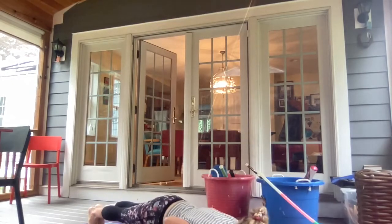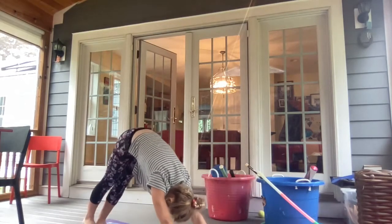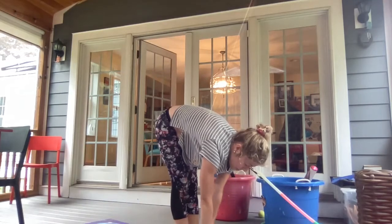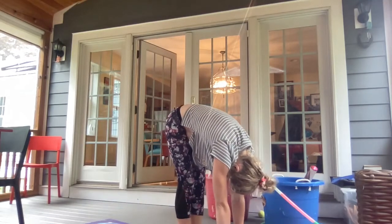Inhaling in plank, exhale, chaturanga. Inhale, up dog, exhale, downward facing dog. Inhale as you bend your knees, gazing forward. Exhale, walking or hopping feet to hands. So starting to feel yourself getting warm. Inhale, halfway up, and exhale, forward fold.